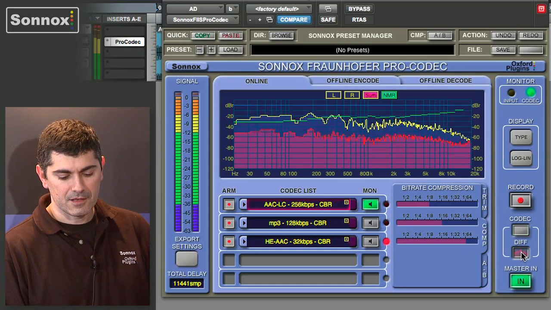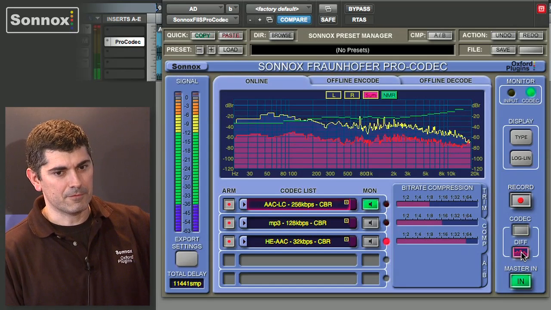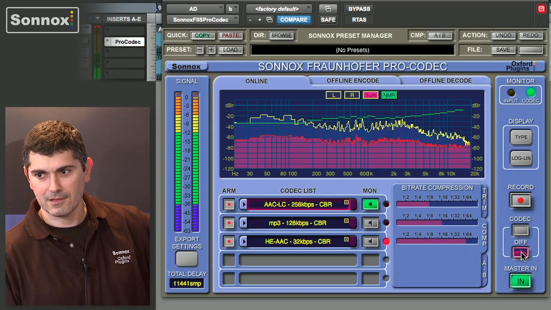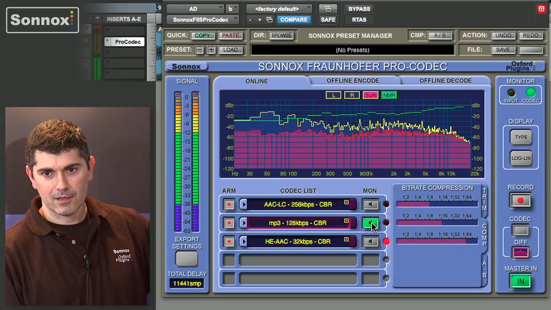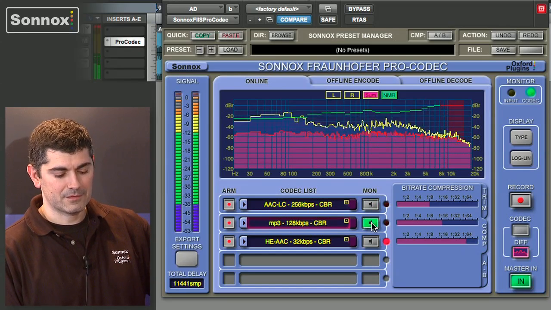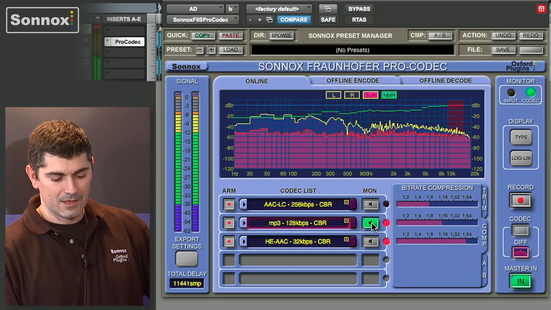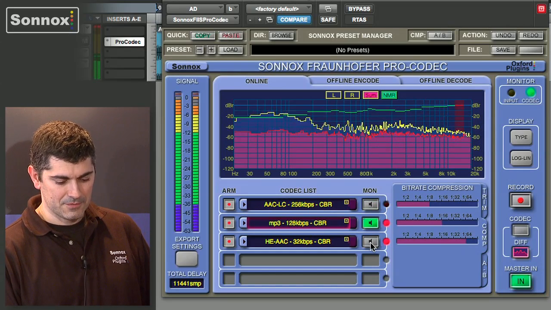That's one of my top 3 features of that plugin. It's this, and I'm going to turn it up for you. That's what I'm going to be missing. And I can switch to another codec. Different format, different bit rate. And I'm going to turn it down slightly now.